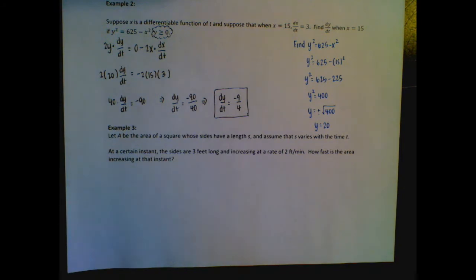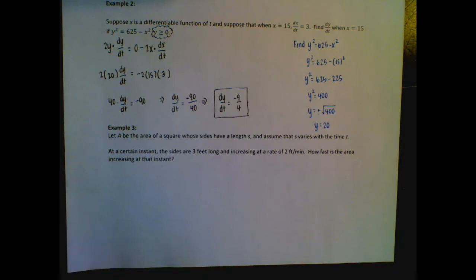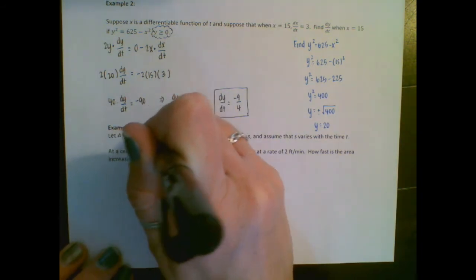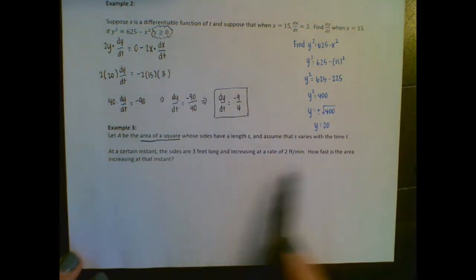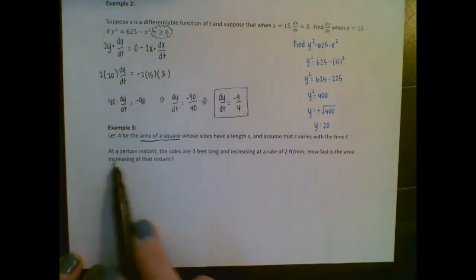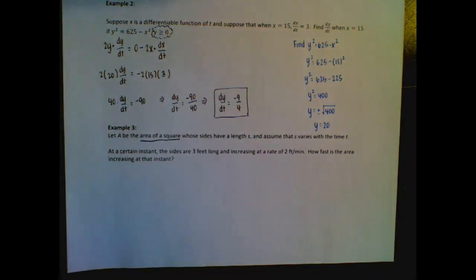In the last 2 examples, we were given an explicit function. We were given an equation for what we needed to take the derivative of. Most of the time, we are going to have to set up something that we can take the derivative of, and a lot of the time, there are going to be context clues. In this case, it's the area of a square, and we want to know how fast the area is increasing. So anytime we're talking about an area increasing, a volume increasing, a surface area increasing, we know that we're going to have to do something with the derivative of whatever formula we need to set up.